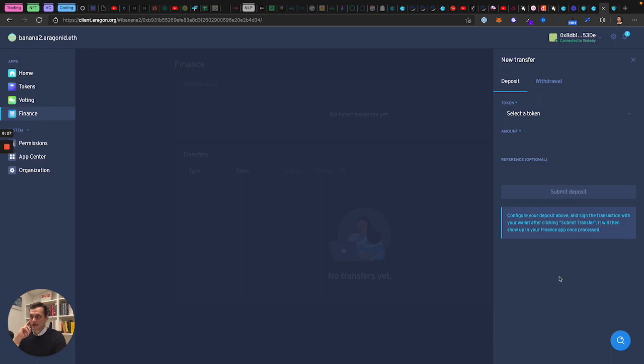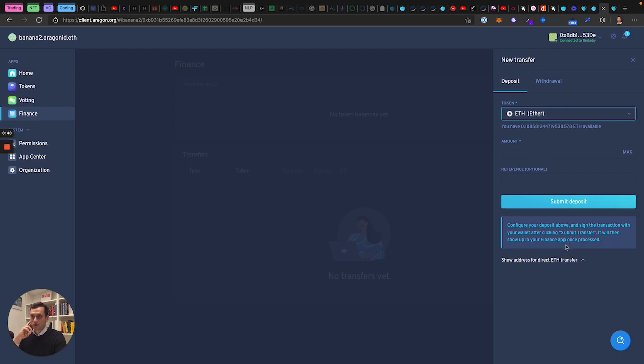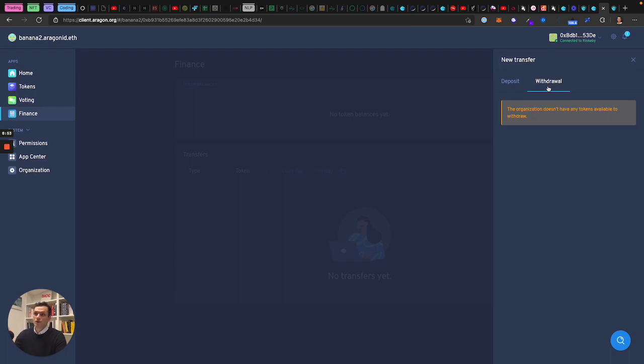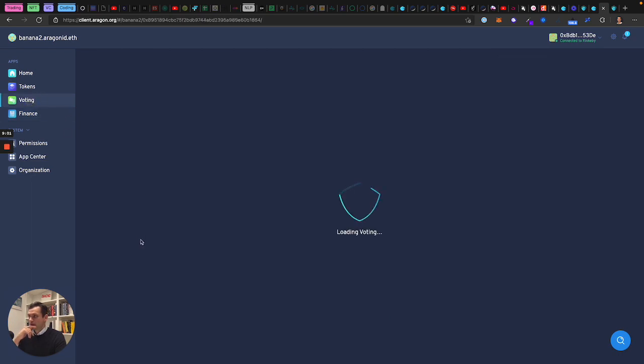Okay, so this is useful if you are using, let's say, the master wallet of this DAO. We're not going to go into multisig today, but you know, you might have a place where you have tons of ETH lying around, and then you actually want to make it usable, okay, and send it to somebody else through this DAO. Then you can pick whatever currency you have and the amount and so on, and then you submit the deposit and so on. And the withdrawal obviously only works if there is something in it, but this is something that you can just try out on your own. It's super smooth. So let's go back to voting.